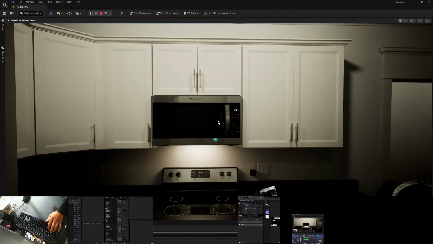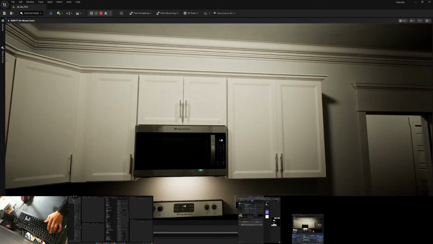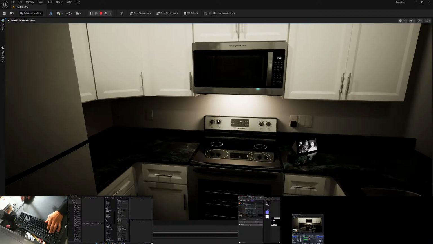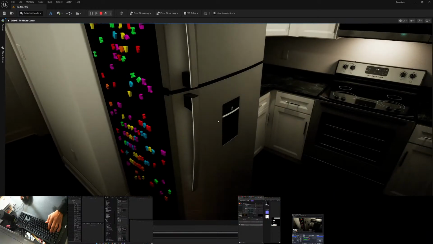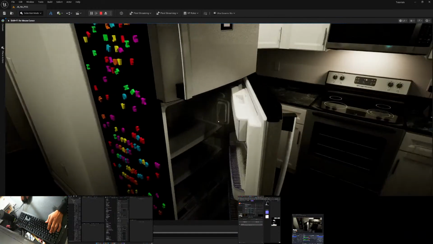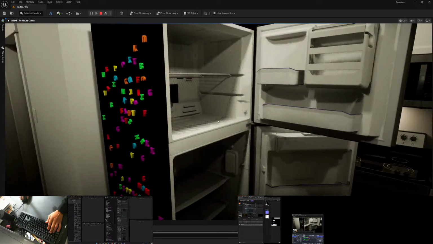And I'm using this to propose to companies that manufacture these appliances to say, hey, I want to do a virtual showcase of your products and create these products that people can maybe use in their architectural visualizations or even in video games. I don't know. But I took this refrigerator mesh, and there are no animations.